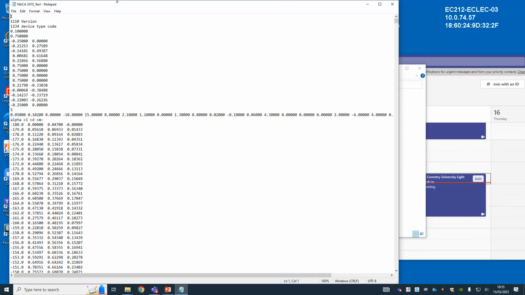Now, just to reiterate, what does X-Plane actually use? X-Plane will use the thickness of the airfoil, which turns out to be the fourth line in the file. That number is the thickness of the airfoil. We're using a 2410, so it's 10% thick. The next line that X-Plane uses is the drag divergence Mach number.